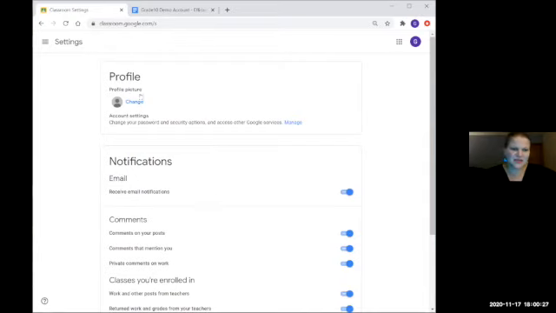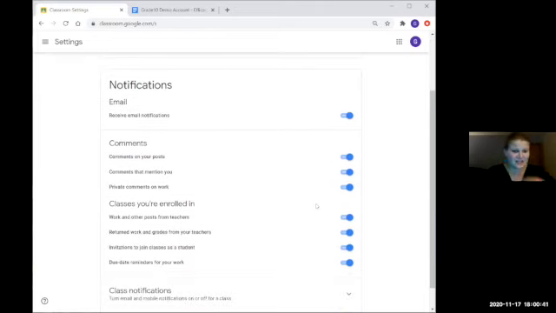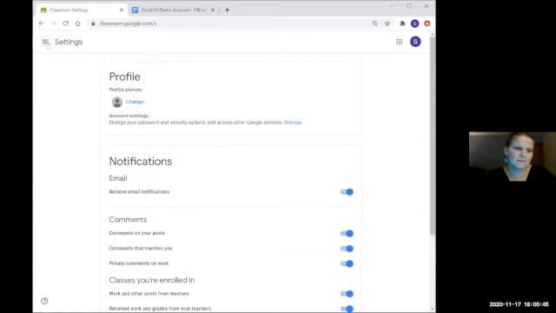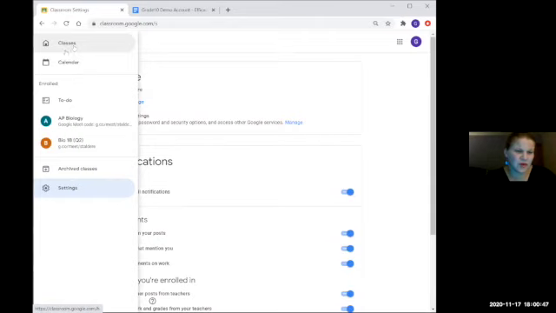On this page, your student can change their picture. So if they tell you that they don't know how to change that kind of questionable picture they have for their profile, they do. So you can help them to choose a wiser choice here. And then you can click email notifications, class notifications, all kinds of options there. Then you would want to go back to your dashboard.